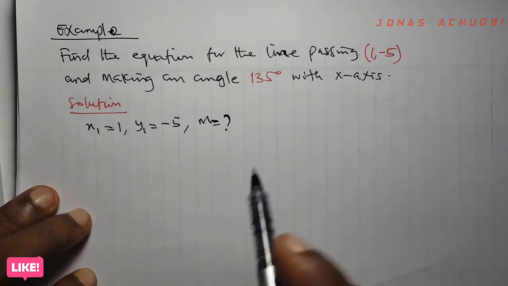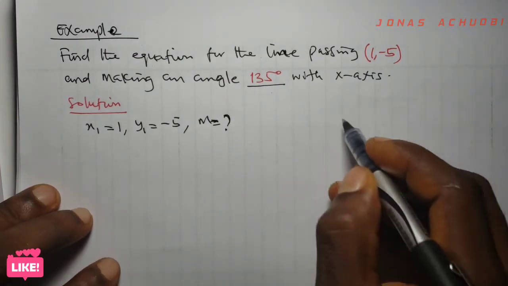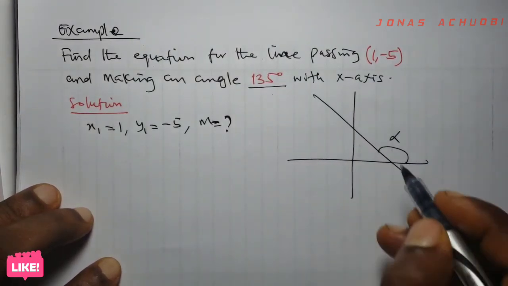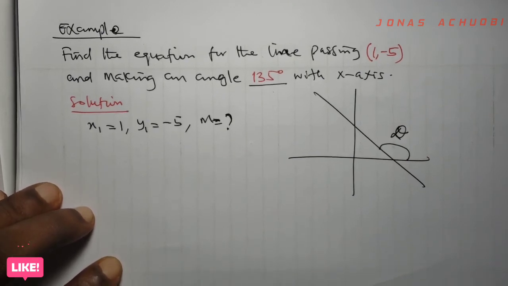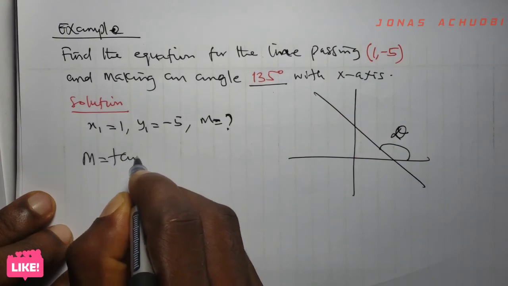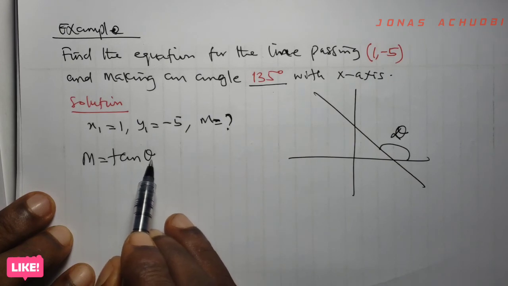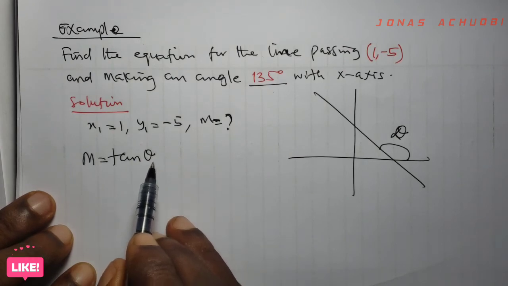However, in this problem, we have been given the inclination, that is to say the angle which the line makes with the x-axis, something like this. The angle that the line makes with the x-axis, alpha or theta if you want. If you go back to our lesson on parallel lines, we had established there that the slope of any straight line can also be given in terms of the angle of inclination as the tangent of theta. That the slope of a straight line can be written as the tangent of the inclination, or the tangent of the angle which the line makes with the positive x-axis.